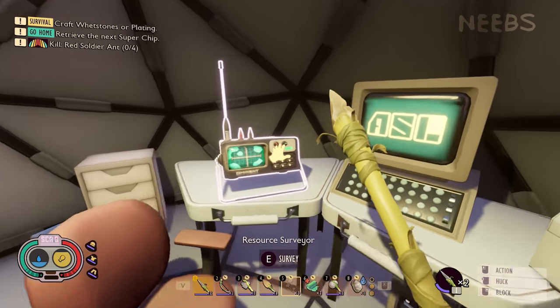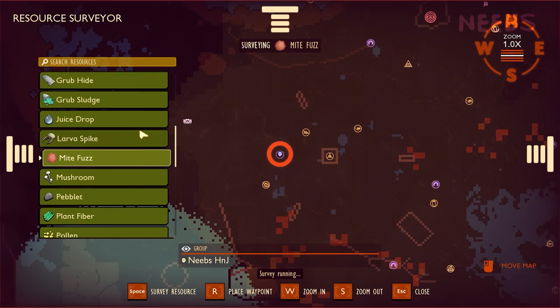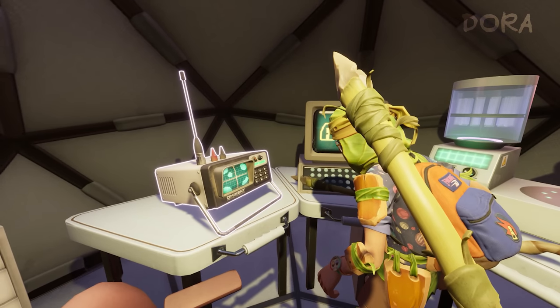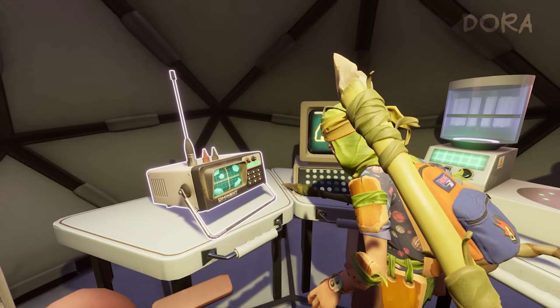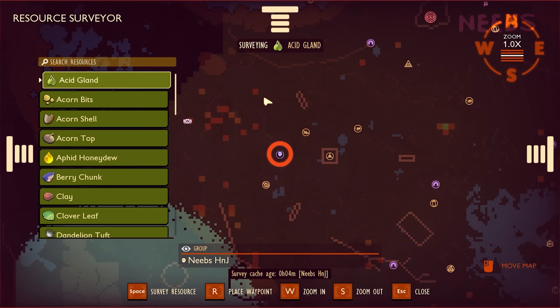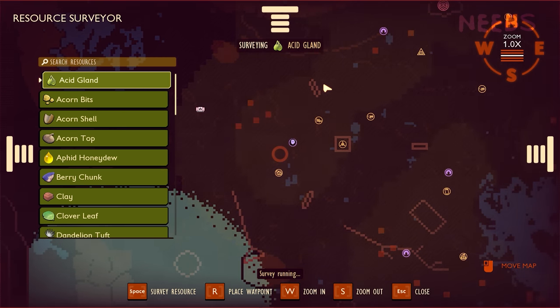Me too. Now this thing, I want to make one of those trampolines. Yeah. It says we need an acid gland. Okay. I'm wondering if this tells me where to find acid gland. It should, yeah. We unlocked that thing up in that hedge lab thing. Okay, survey resource. Surveying acid gland. I'm just peeking outside, you know. I might be too dumb to understand this. I don't think you are.